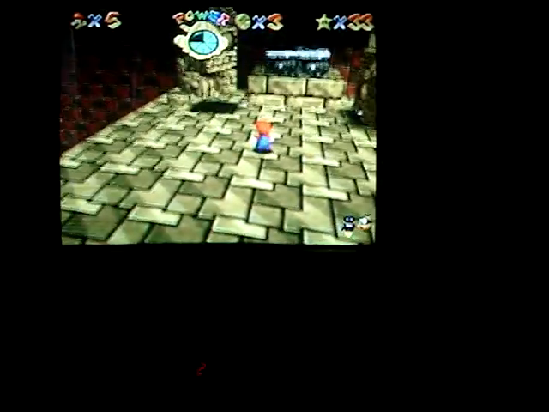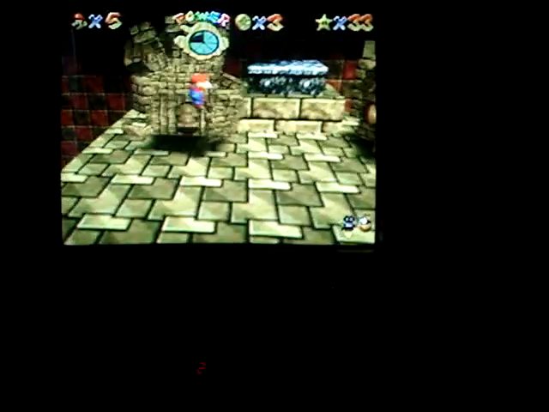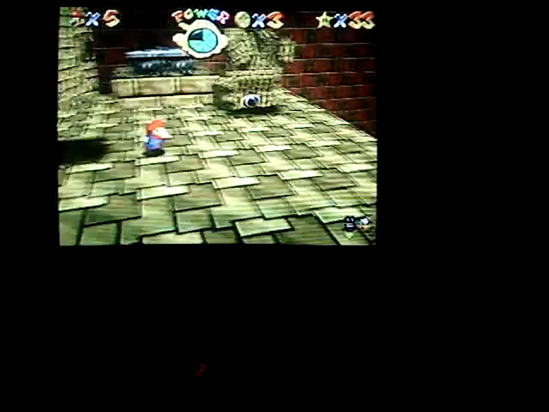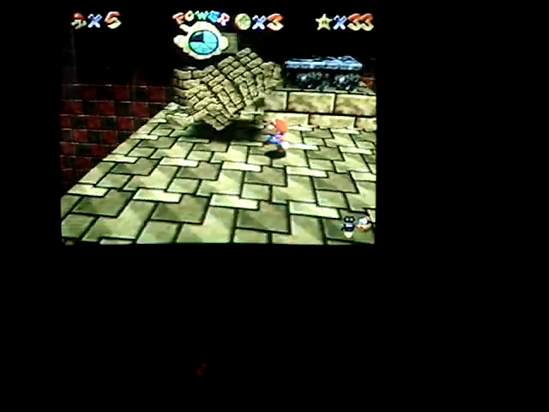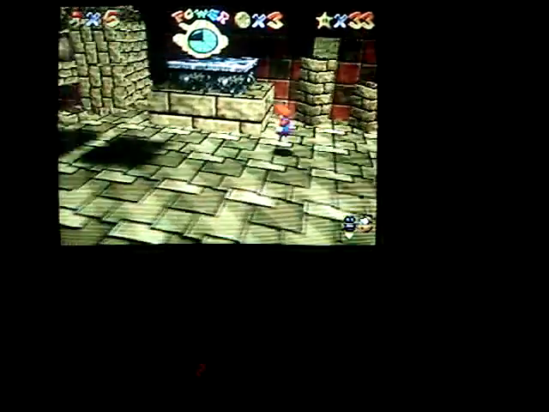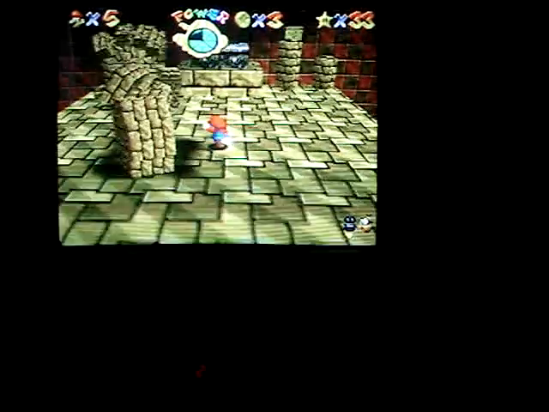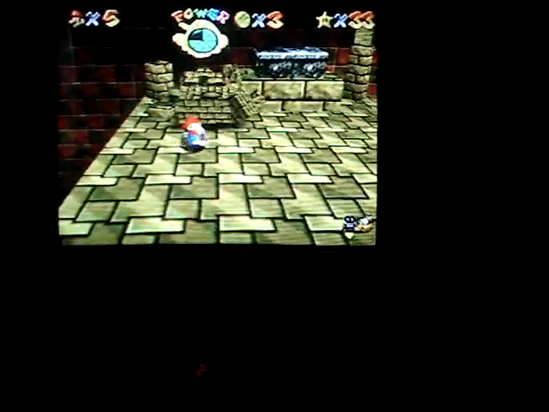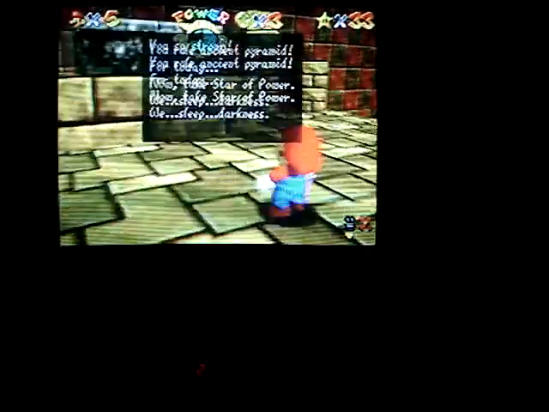Gotta battle hands. The point is to try and beat up the one that has his palm open like that. And they rotate doing it. And they only do that move right there when they're about to die. I think there's one more jump. And there. Now you got a star.